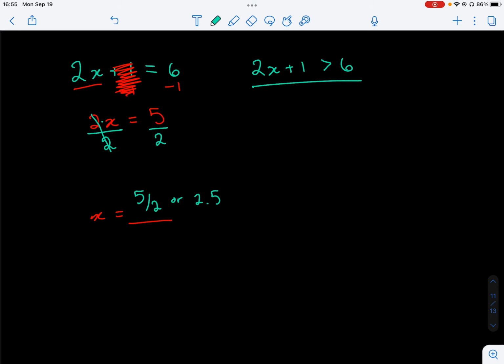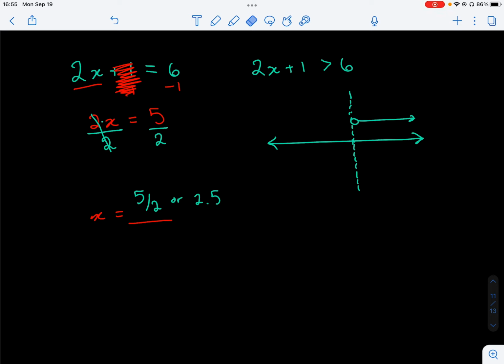Over here, on the right, we're going to say, okay, 2 times some number, if I add 1, it's going to be greater than 6. Now, if you think about a number line, there is going to be some number, let's say it's right here, after which it is always going to be true that this expression is greater than 6. We are going to look for this number here. Now remember, when we were talking in the previous video, this number right here, if you think about the expression greater than or equal to, this number is the equal to piece.